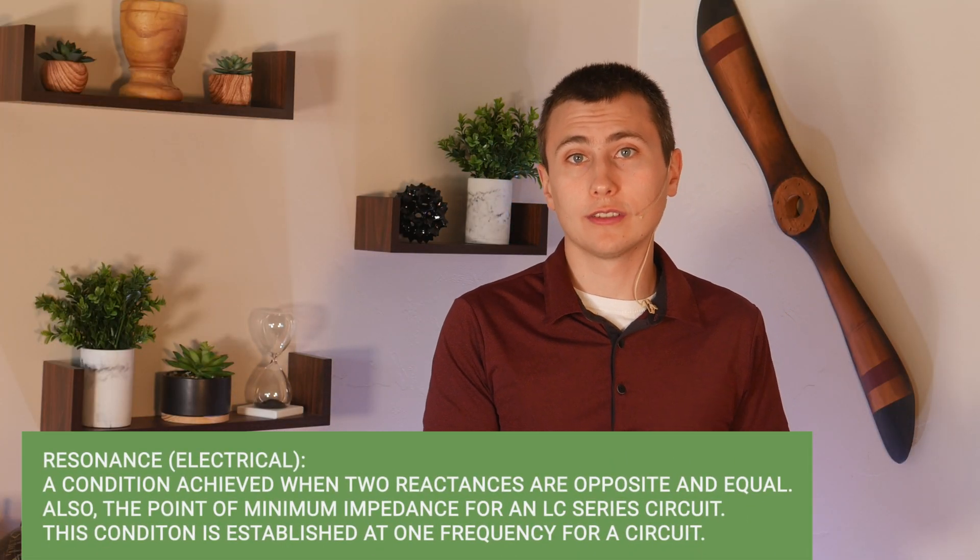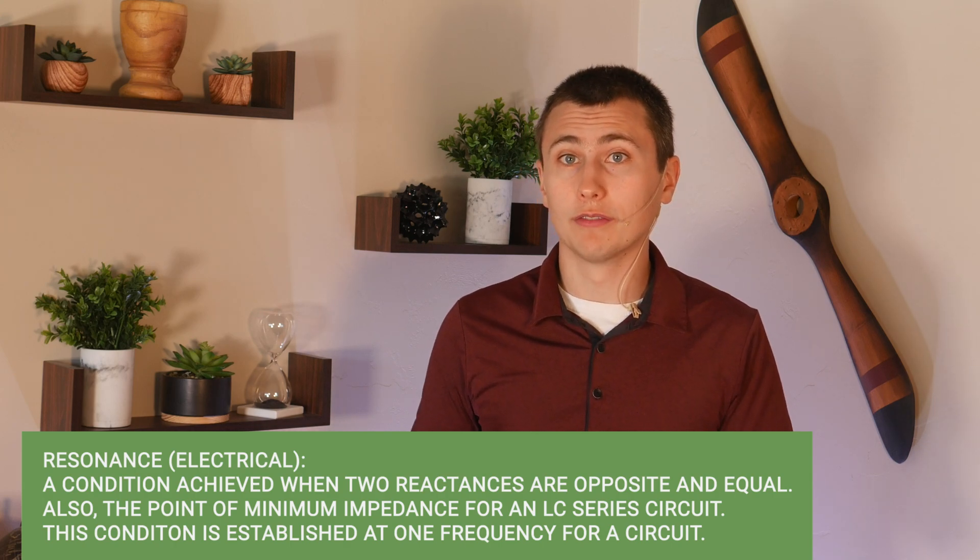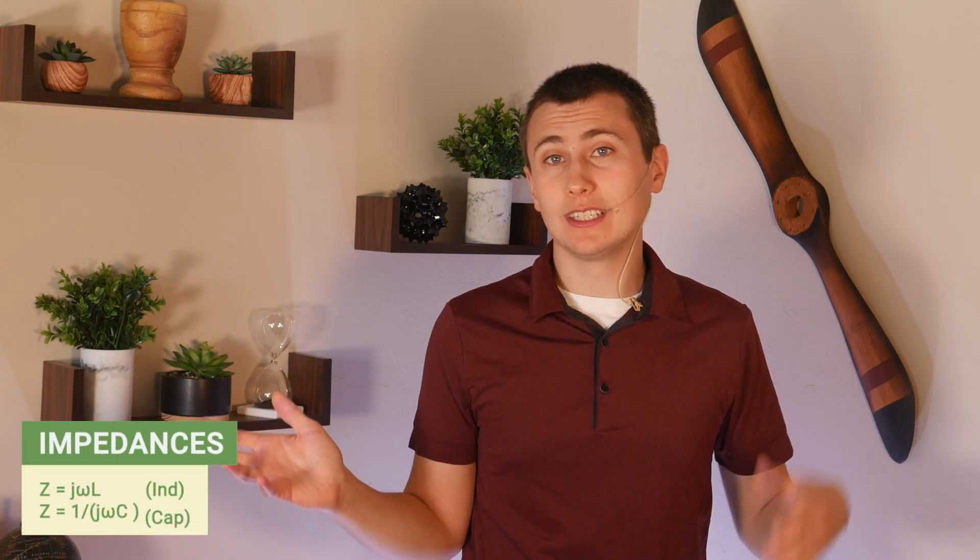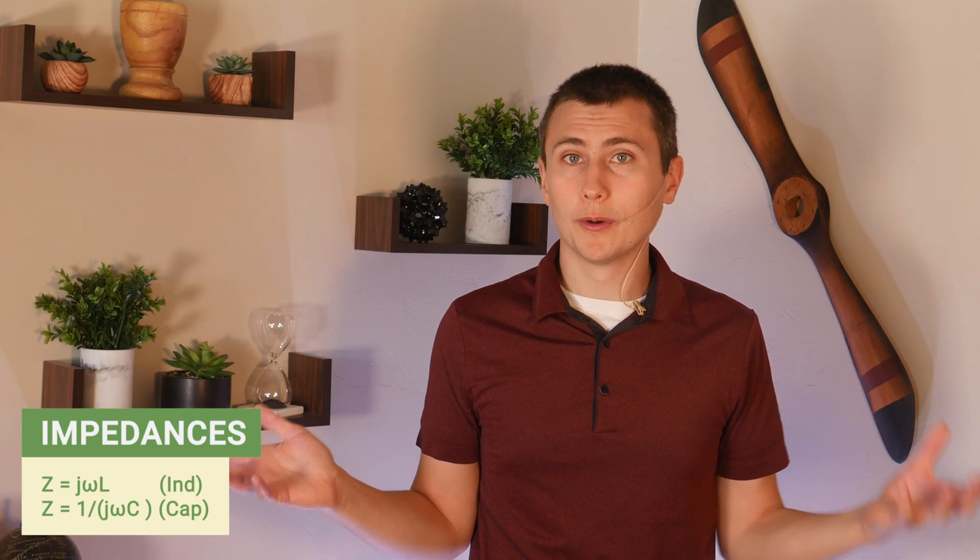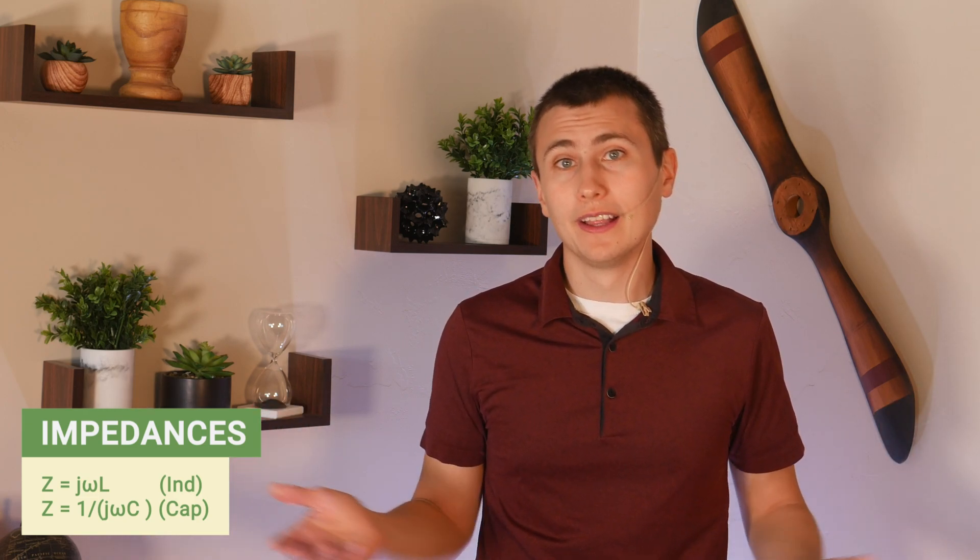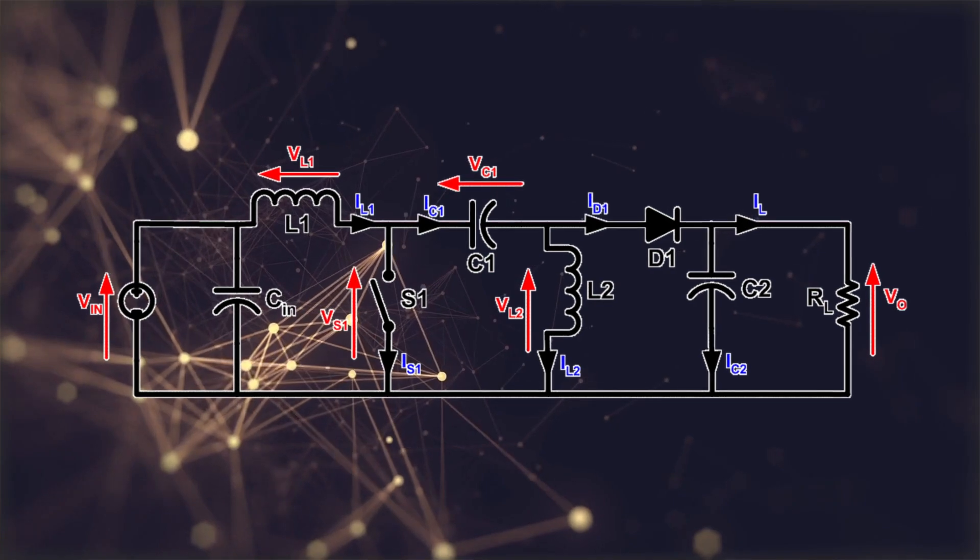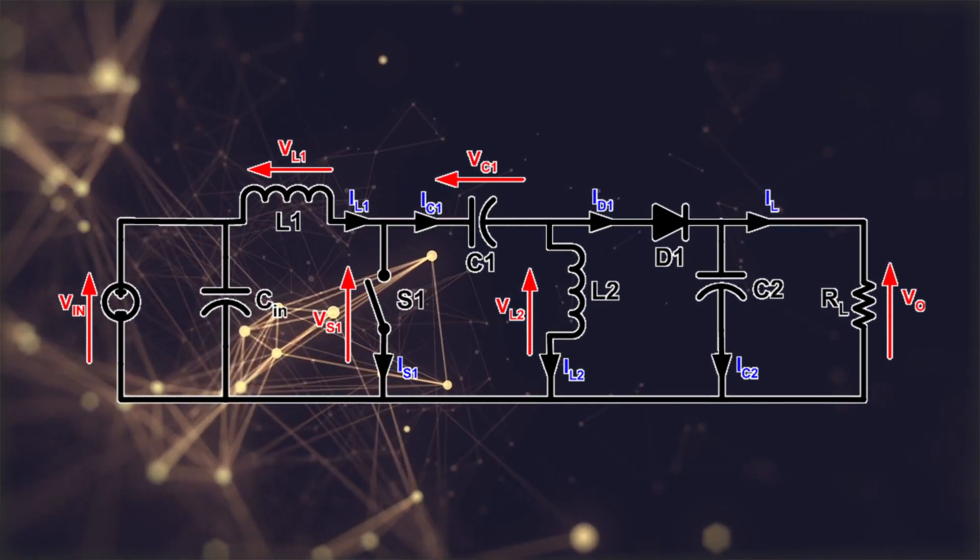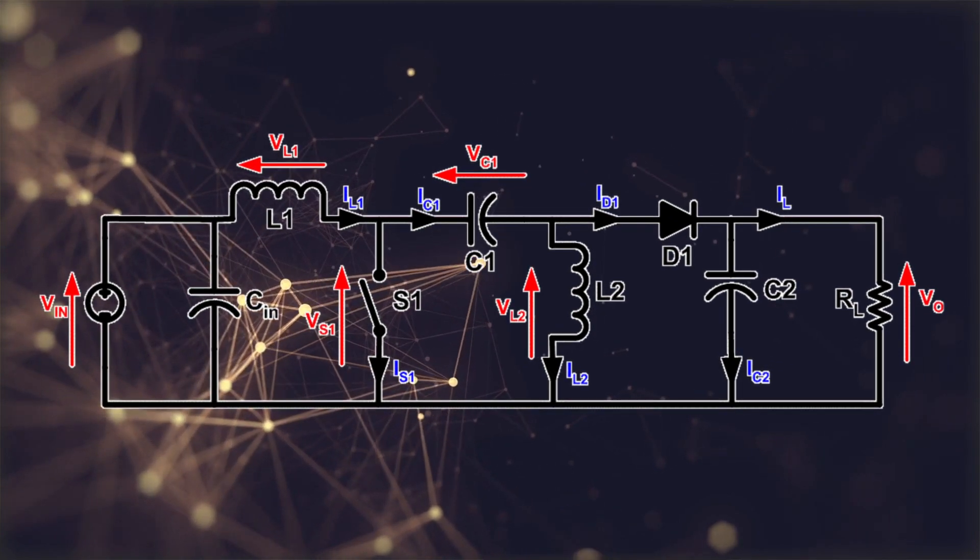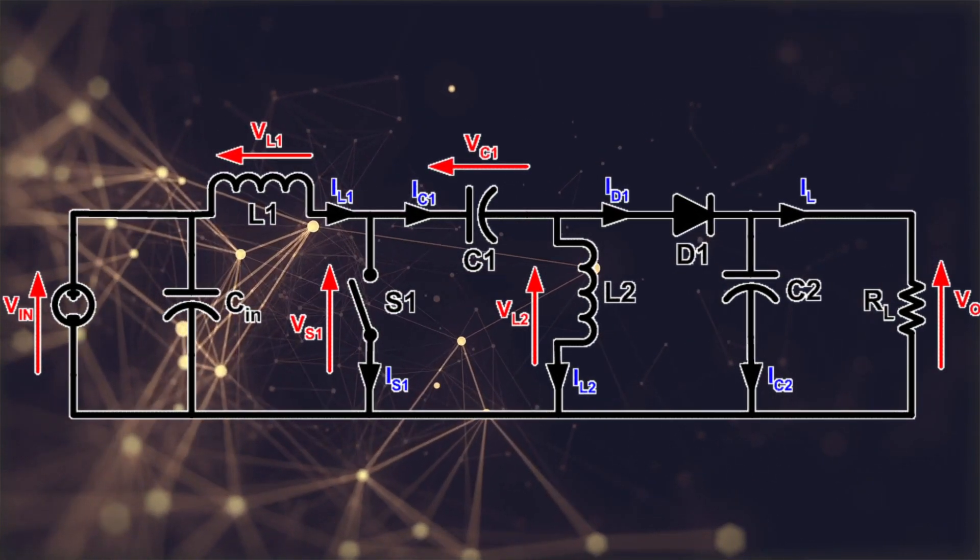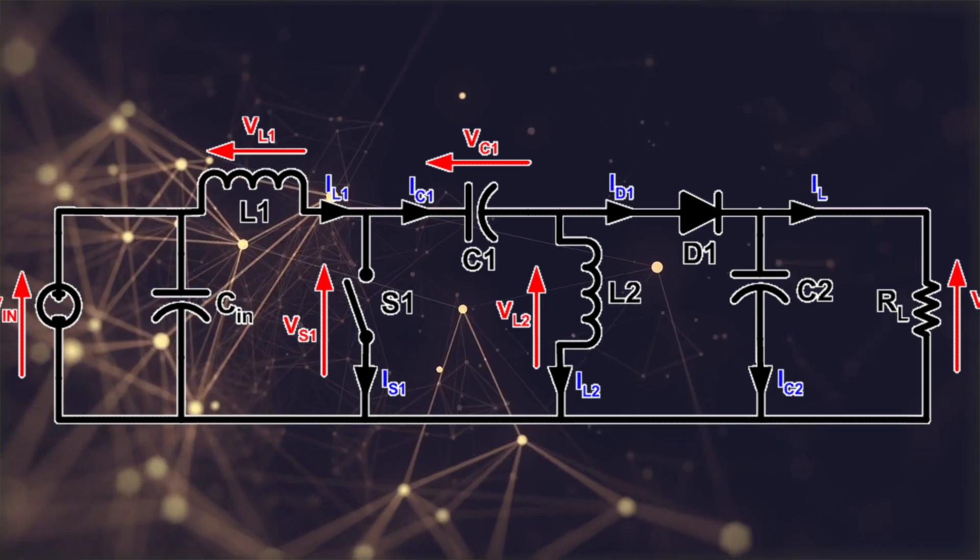The best definition that I've found for resonance is when the reactance of an inductor is equal in magnitude and opposite in sign to the reactance of a capacitor. This is for a particular circuit. Due to the characteristic equations, which is z equals j omega L for an inductor, and z equals 1 over j omega C for a capacitor, where omega is equal to 2 pi times the frequency, a particular circuit will only be resonant at one frequency. The SEPIC circuit is complicated. Some inductors are or are not present, depending on which way current is flowing. Some elements may or may not end up being in the circuit, so it's not just j omega L, one over j omega C. This is a little more complicated.